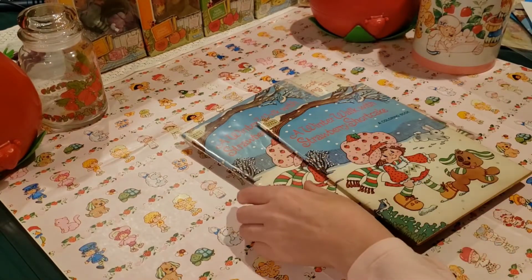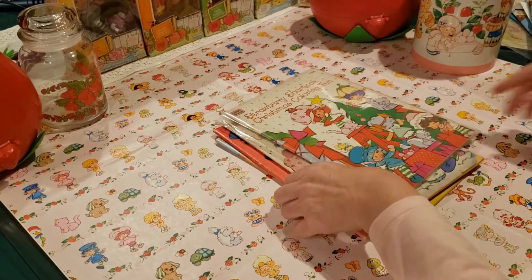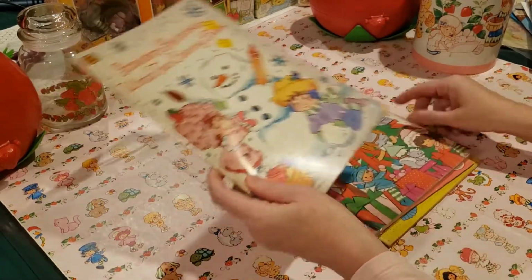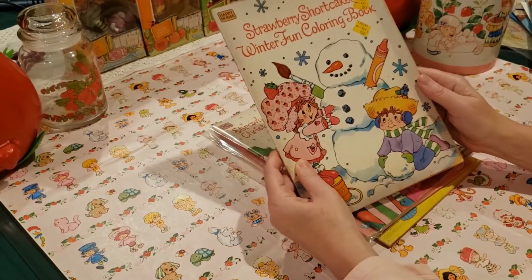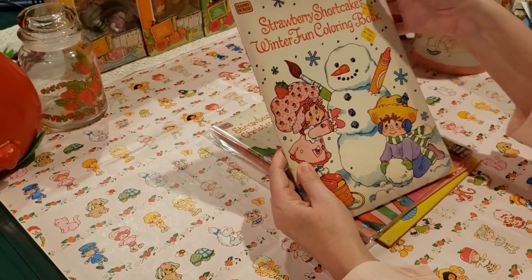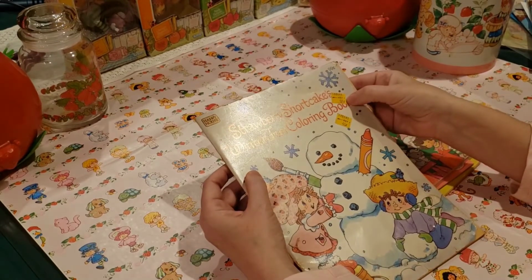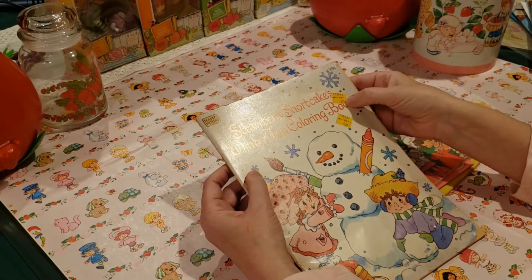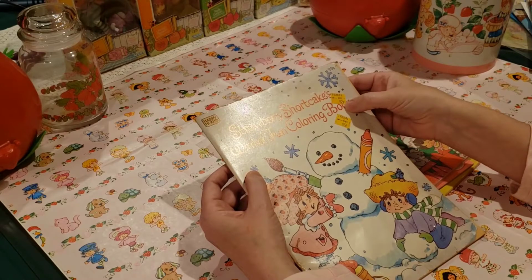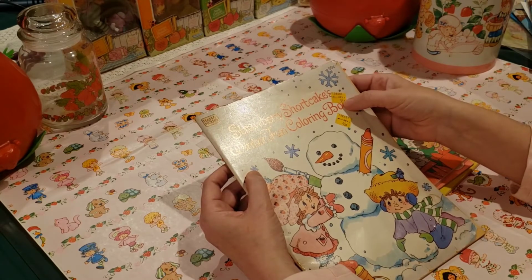So we're done with that. We did those. And here's the coloring book that I just showed you in the replicas. Originally 99 cents. And then they ran a sale for 92 cents. And then 46 cents. I love these old stickers.